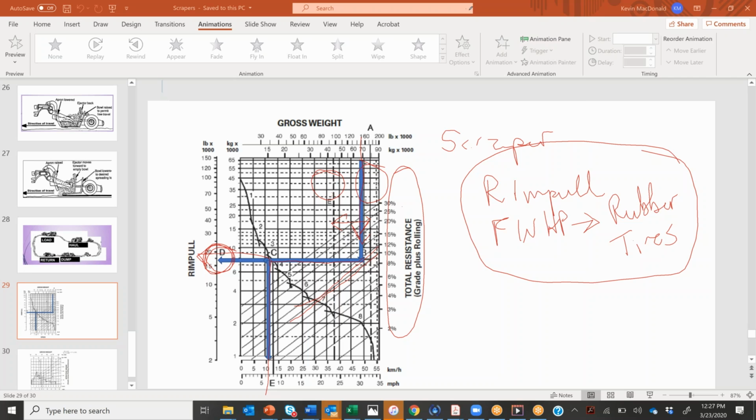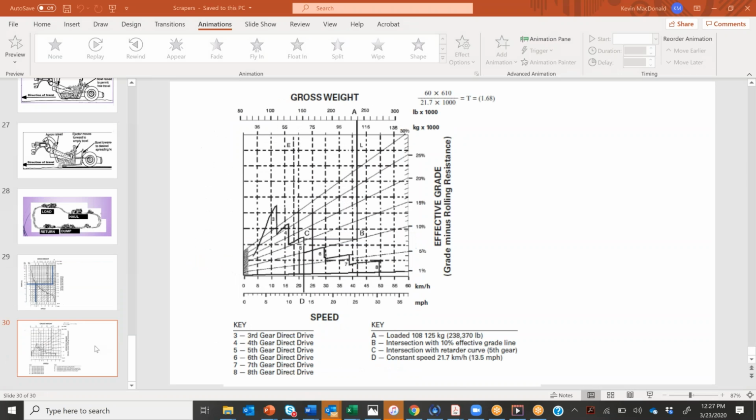On the return cycle, we have something different. This is a retarder. A retarder curve is using the diesel engine as a brake and exerting a back pressure on the vehicle. This gives us the rate at which it will naturally move with the engine in service. What it does for us is it allows us to calculate what our speed on return is. Very similar. Here's our gross vehicle weight, right? Empty and loaded. Here is the effective grade, which we're going to talk about on Wednesday.